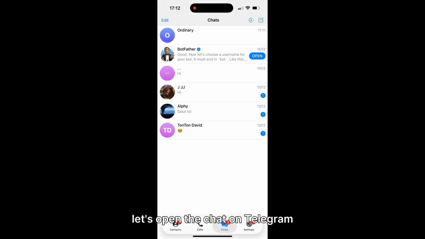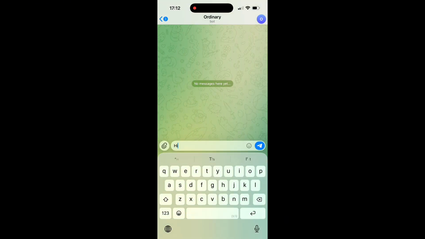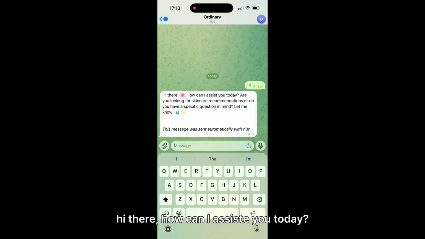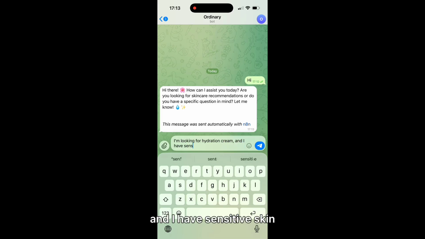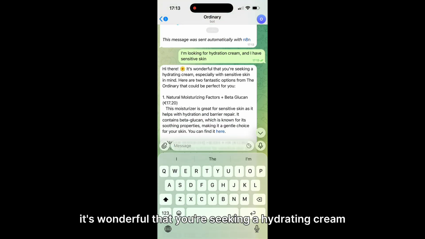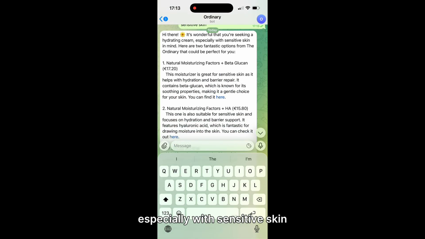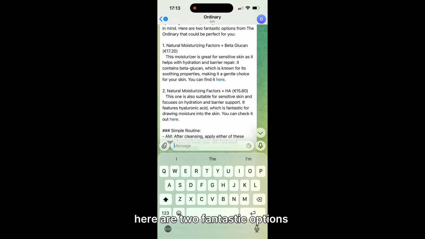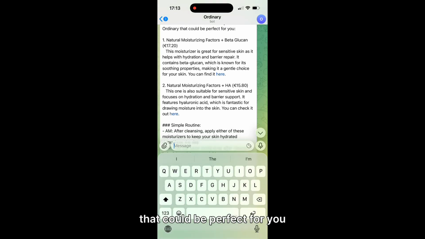Let's open the chat on Telegram. Say hi. Hi there, how can I assist you today? Okay, I'm looking for hydration cream and I have sensitive skin. It's wonderful that you're seeking a hydrating cream, especially with sensitive skin. Here are two fantastic options from The Ordinary that could be perfect for you.